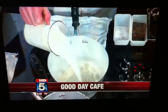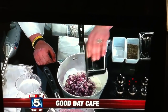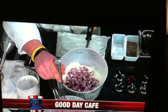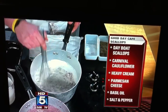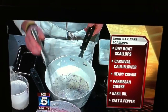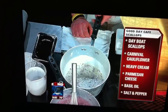We're going to put our cream — heavy cream — into our pot and get it heated up. Now you're using purple cauliflower. That's right, we call it a carnival cauliflower in the business. Basically they just genetically breed them until they get a desired color. But does it taste the same as regular cauliflower? It absolutely does, and if you can't get this at your local market, regular white is just as good. I've seen it sporadically in the supermarkets, the purple and the yellow.